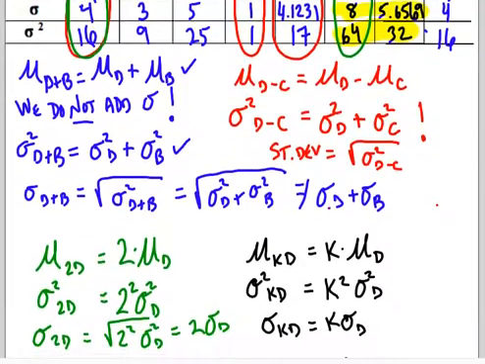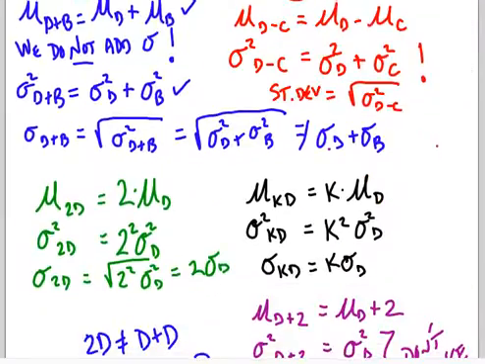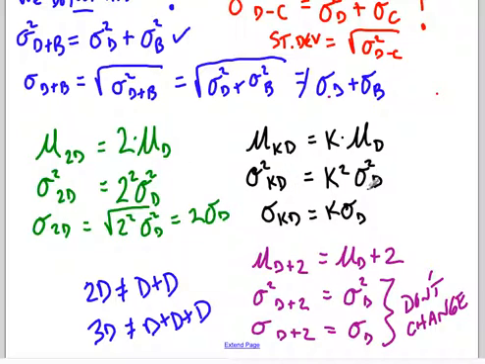When you are multiplying by any number, you can take the mean and multiply it by that number. For the variance, you can take the old variance, but then you take that constant and you square it and multiply. So whatever this constant is that you're multiplying your random variable by, when you're doing the variance, you take that constant squared. The standard deviation is the square root of the variance. So because you're multiplying, it actually does take off those squared. So you can just take the original standard deviation and multiply it by the constant. When you're adding or subtracting, you can add or subtract to the mean, but you do not change the variance or the standard deviation. And then this stuff over here, 2D is not the same thing as D plus D.